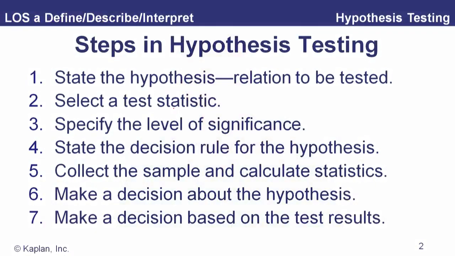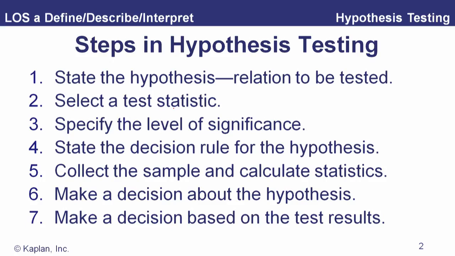Well, now it's time to take what we've learned in the applications for quantitative methods, confidence intervals and means and all of that. We're going to apply it to hypothesis testing. So hypothesis testing, that's just our scientific method, right? We state a hypothesis. We've got a relationship to be tested. And then we figure out a test statistic that we're going to use to test this hypothesis.